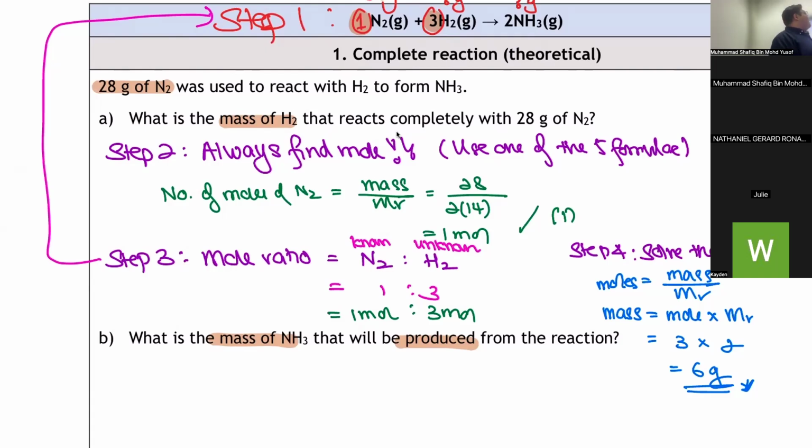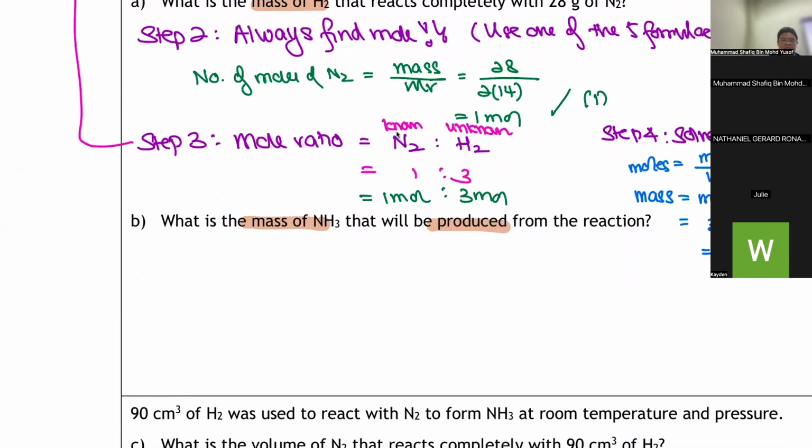Okay, all right, so everyone, let's listen to what I'm going to say. So this one, take note, because it's part A, part B, right? You don't have to do the 4 steps again, because step 1 is settled already, you have the equation. Step 2, you already found the mole of that person that you know of, which is nitrogen, 1 mole. Then this is where you need to apply step 3. So step 3, everyone please take note, you need to apply mole ratio. But this time around, I need mole ratio between who and who here? Elmira, any guesses? Between NH3 and? Just one only. No, who do you have the mole of currently just now?